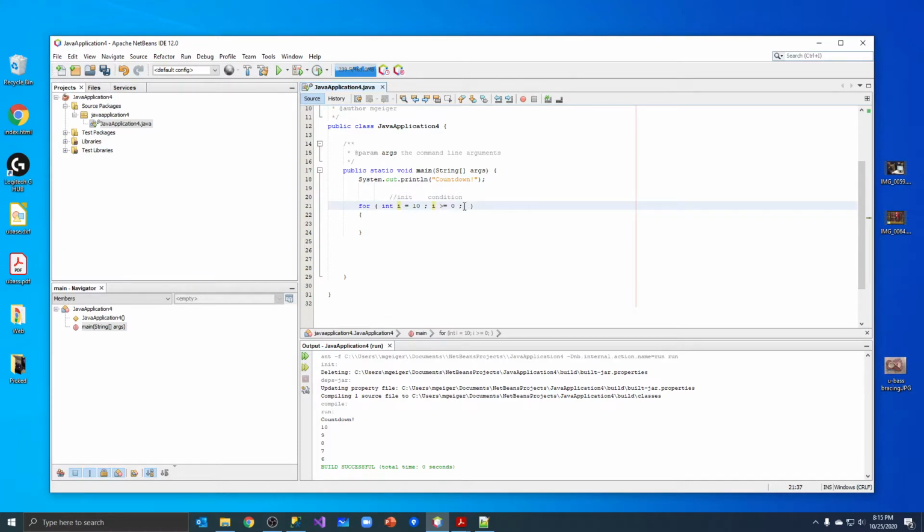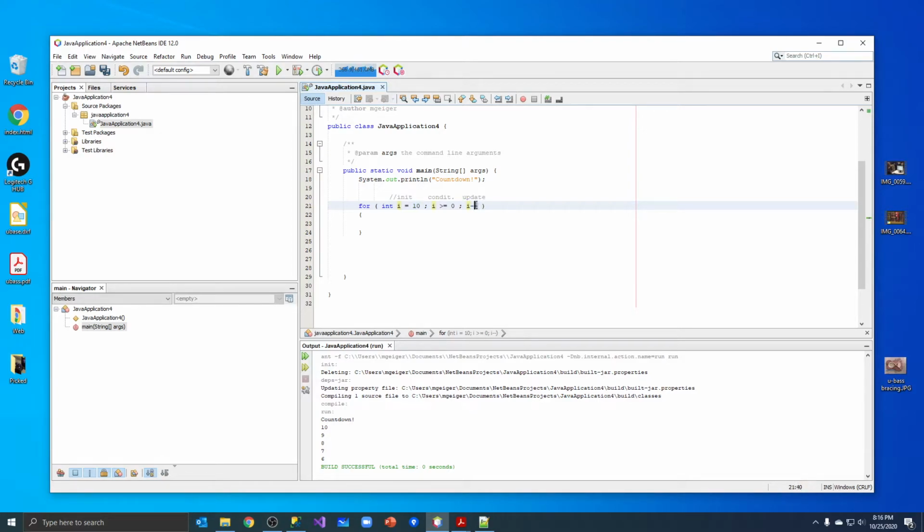And then the last one is the update expression. I want to abbreviate that. We'll put update here. How are we going to update that variable I? In this case, we start at 10 and we want to go to 0. So we're subtracting 1 each time. We can say I minus minus. So this is how we're going to start our variable. This is how we're going to update it each time this block of code runs. So we're going to start at 10 and every time we're going to subtract 1.